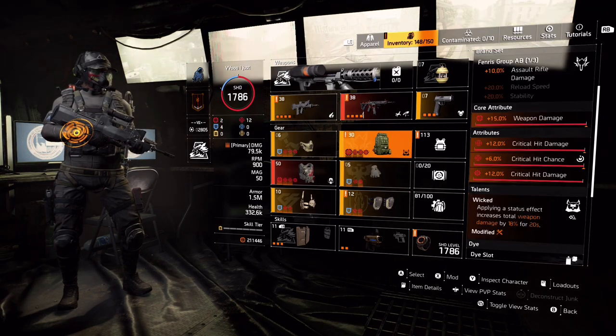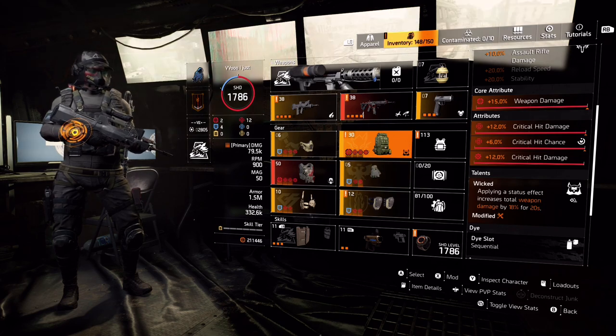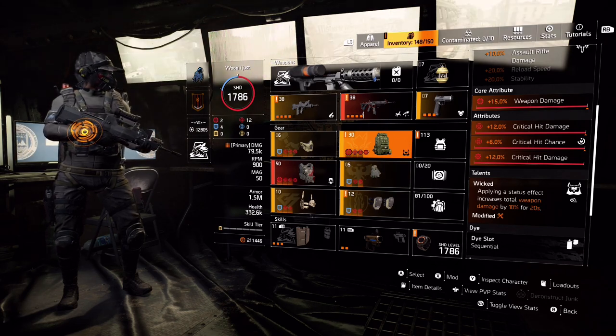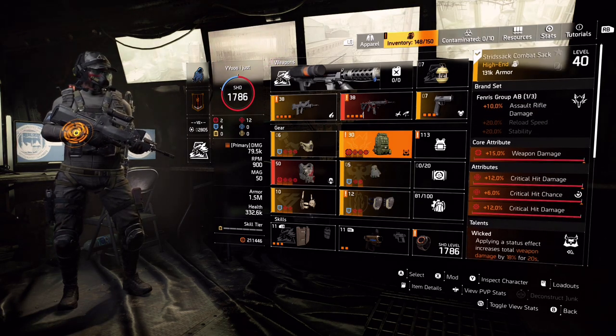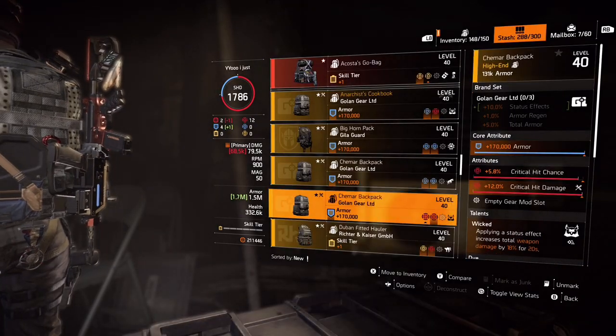Looking at the backpack, it is a Fremer's backpack with Wicked, crit chance, crit damage, and crit damage rolled into the mod with a core of Arrays. Fremer's is pretty much essential in all SRF builds. 10% weapon damage is pretty much unbeatable for any build.